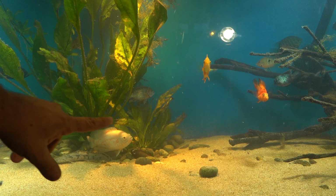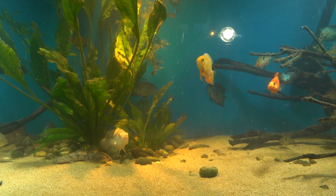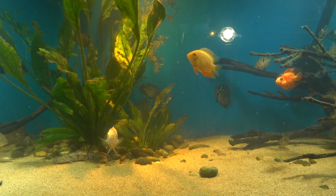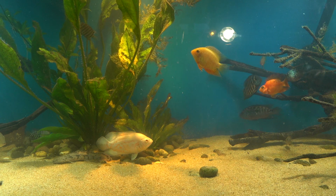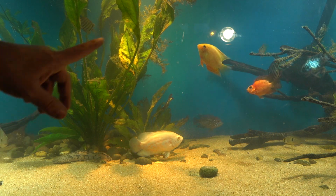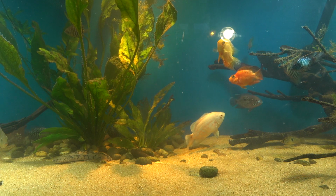You can see there's suspended particles in here, and the water has just a little bit of yellowing. You know, I still enjoy looking at this tank, but it's not as clean as it could be, and there's some hair algae growing on this sword plant.